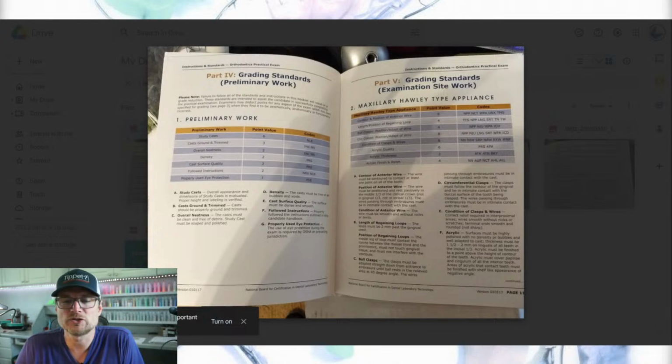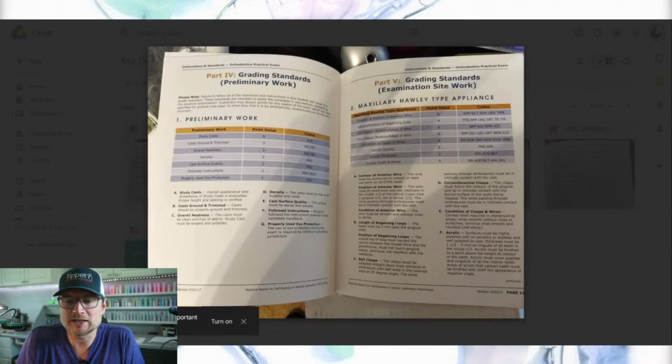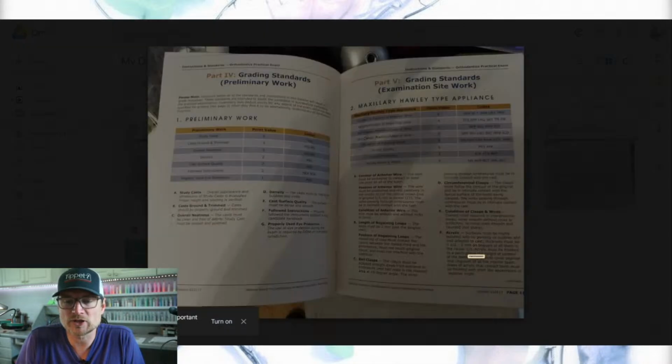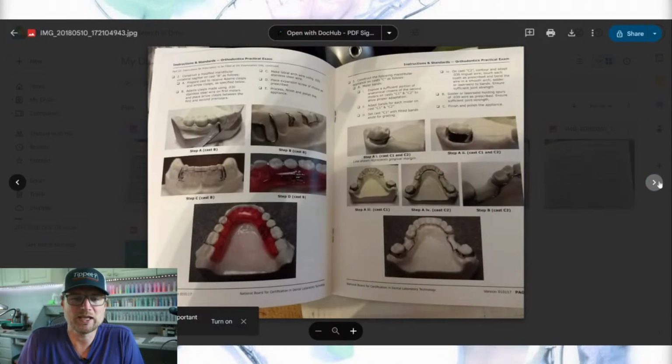1/2 to 2 millimeters in linguals of all teeth, and the incisal 1/3. Acrylic must be finished to the point of height of contour. So it kind of tells you step by step what each of these means. So you may have to learn a lot of these, like the height of contour. What does that mean? And acrylic must cover the papillae, cingulum of anterior teeth, that kind of stuff. And so it actually gives you a little bit of work.